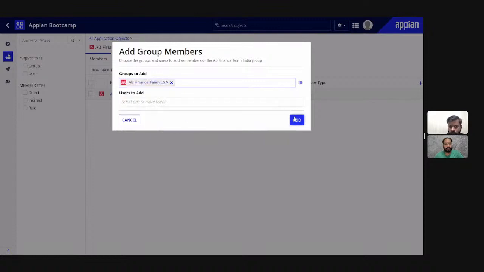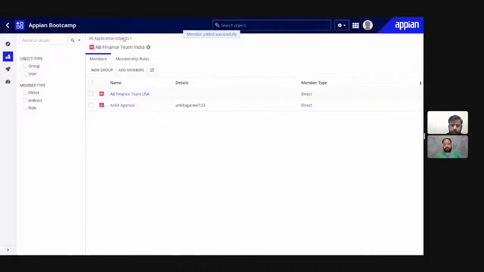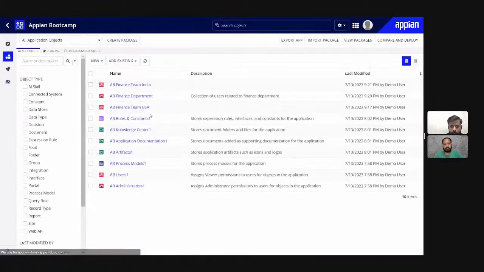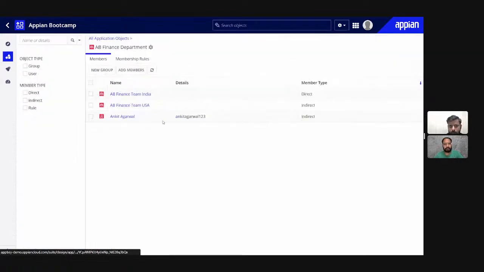This is the topmost parent group, then we added AB Finance Team India in this one, and in AB Finance Team India we added AB Finance Team USA.